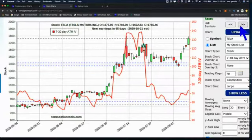Tesla. Oh boy, just when you think they are out of the game, all right? I mean, we're talking, go back to 1,000. There's your resistance. And within a couple weeks, we're at 1,800. Then we're back to 1,500, 1,700, 1,500. And then last week, 1,500. And today, we're back to 1,800, and we're about to cross over. Closing above 1,800 would give us new all-time highs for this particular stock. All right. So that is Tesla.